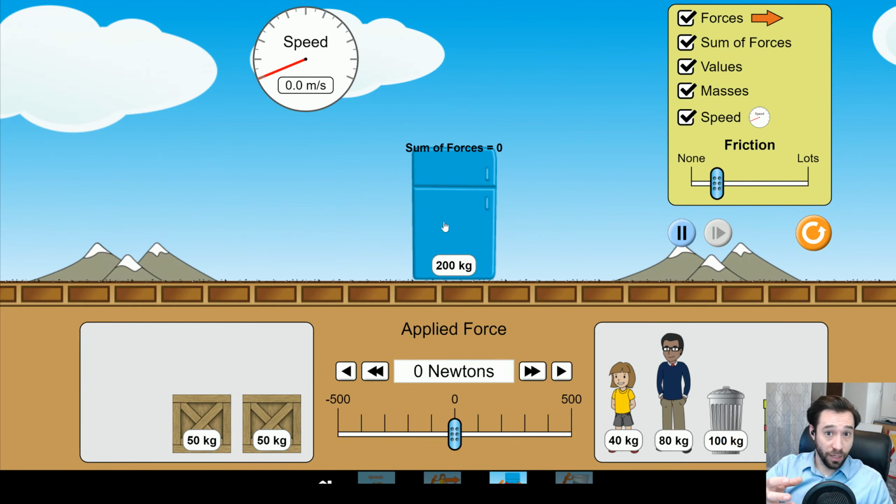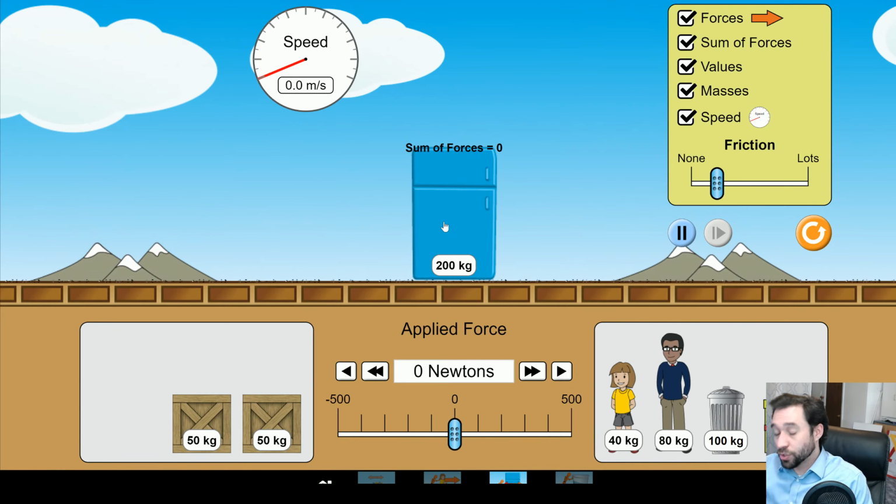In the video that I posted on Edpuzzle, you'll notice that when it comes to static friction, the value will change. The force due to static friction will match what my applied force is, but just in the opposite direction. But once it starts moving, the force due to kinetic friction will remain the same as long as the object is moving. So that's another key point there. Hint, hint, might be a question about that on the video.